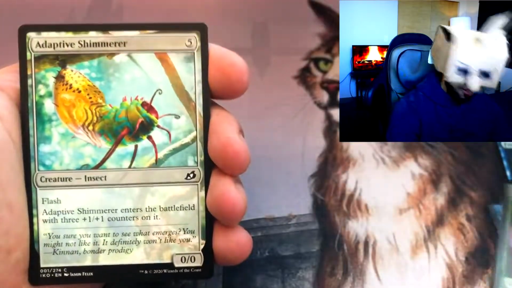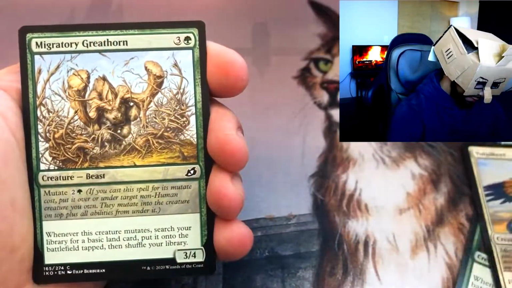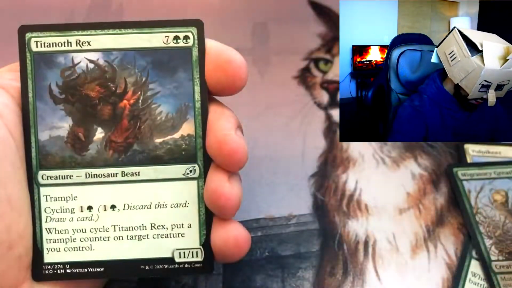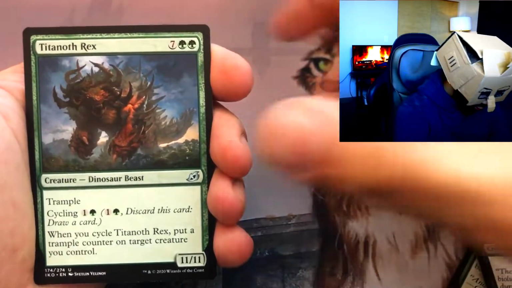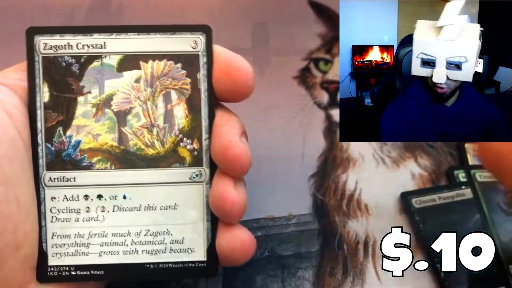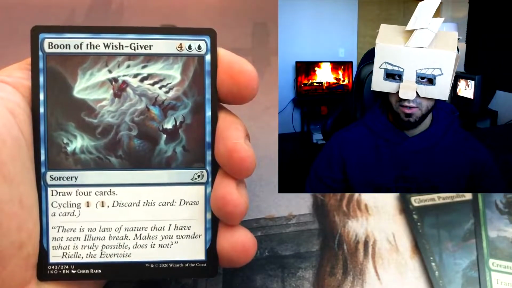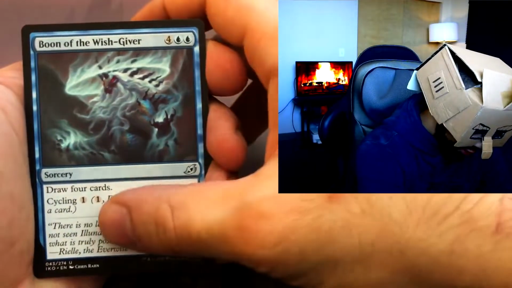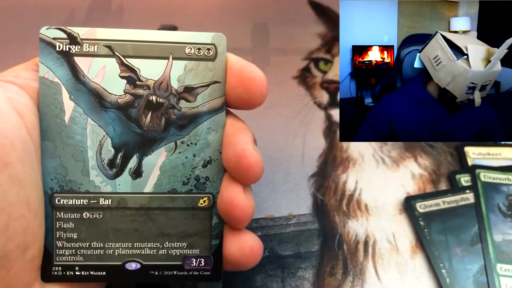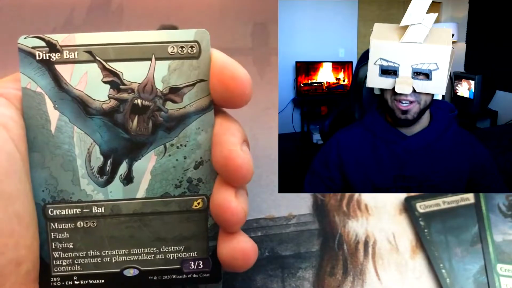My God. There's Adaptive Shimmer. Vulpecete. Migratory Greathorn. And moving into the uncommons, guys. Titanith Rex. Ooh, 11-11 Dinosaur Beast there. Next uncommon. Zagoth Crystal there, the Triome. Boon of the Wish Giver, and for the rare. Let's do this together. Ooh! Showcase Rare Dirge Bat. Beautiful looking card.